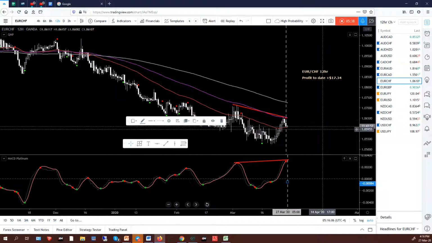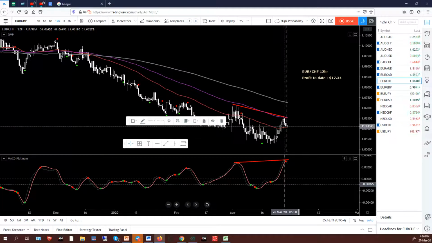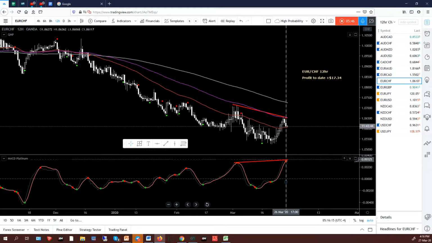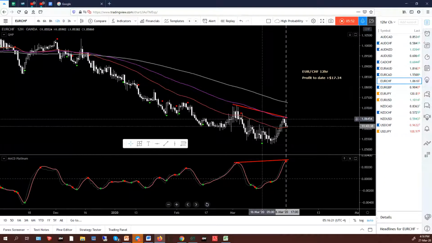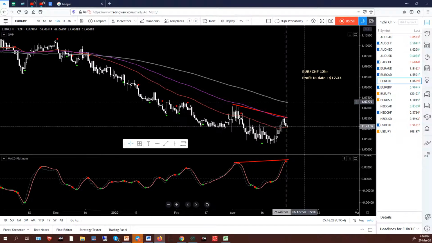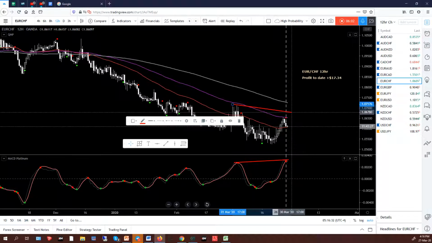Nothing much happening, but now, come on, Jim, can't be that hard. All right. Now I've got a warning line here, which means I've got a red dot above the zero level on the MACD Platinum, which means I'm looking for sells. And this is setting up for hidden bearish divergence also. But this price could just roll up and go up. There's no red dot there.